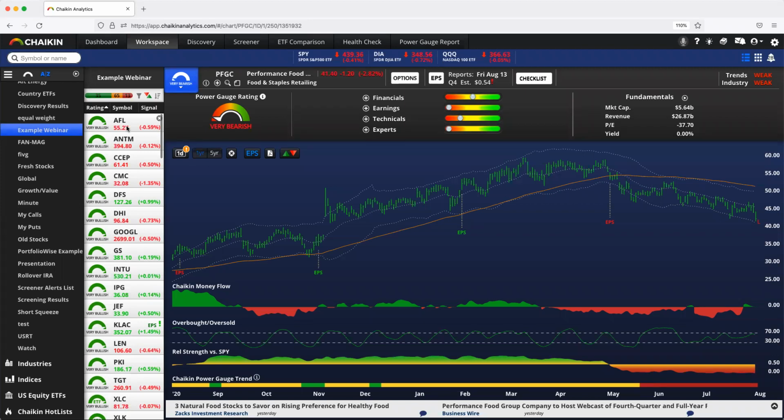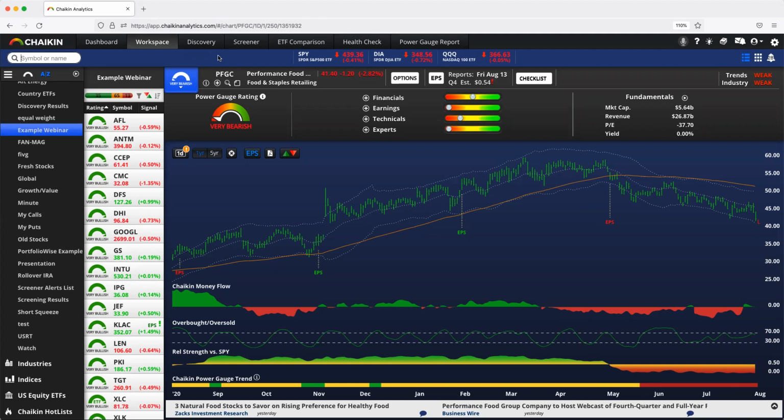If you're drawing out of a hat, right? If you put 5 blue balls in a hat and 1 red ball in a hat, the probability of you pulling one of those blue ones out is higher than if it was 3 red and 2 blue, right? That's it. Odds, skewing the odds in your favor. That's what the power gauge rating helps you do. More likely to outperform when combined with the information, of course, on the checklist. It skews the odds even further in your favor.